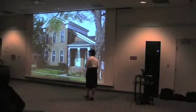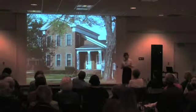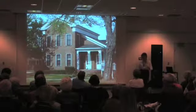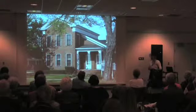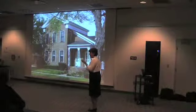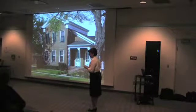I don't know if I'd ever seen this house painted. Had any of you seen this house painted? Which is interesting, because we will see brick houses painted. Now, I worked with a woman at the museum for years named Mary Lou Stewart. And Mary Lou always maintained that because of the use of Chicago brick, there were some houses here that were painted, maybe for style, but also for practicality, because it was a Chicago brick that was very porous. Sharon, you're saying no. Okay, there goes Mary Lou's story. It's more style than anything else.